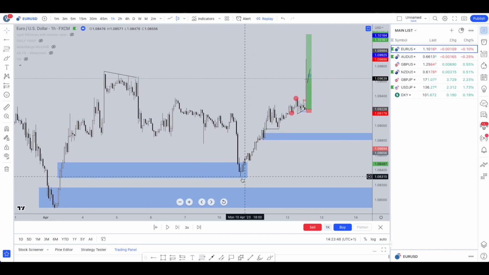And we can see that it goes on to create a new higher high, breaking above this key structural point right in here. In this downtrend, this retracement move, we've got highs, lows, lower highs, lower lows, lower highs and lower lows, and this being the last significant lower high before the lower low was created over here. Within that move, in terms of the rejection from this demand, it broke structure above, so the bullish bias was confirmed.